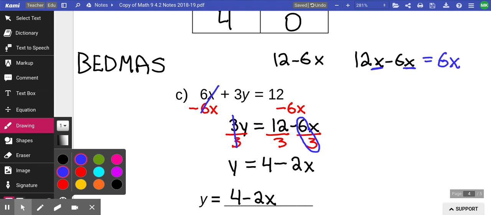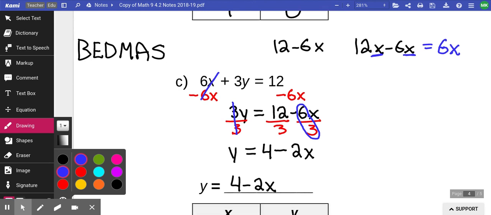What you guys probably saw in Fox Run is they probably use algebra tiles. Did you see algebra tiles? Yeah. So this is like 12 little individual tiles, the little squares, and this is 6 of the long skinny ones. They're not like terms, so they can't subtract from each other. Joey. So using reverse BEDMAS is the exact same strategy you'll use all the way through grade 12.